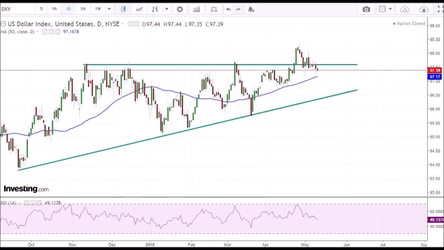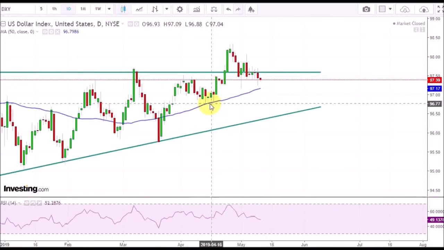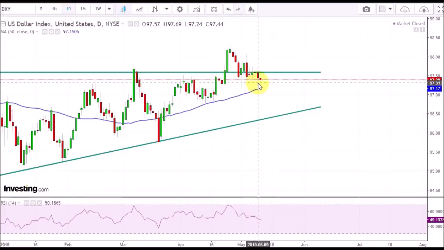So the first thing I want to start with is this chart of the US dollar. What we might argue here on this chart is that the US dollar has been within this ascending triangle for nearly a year. And again, from history, it's more often that ascending triangles break on the upside rather than on the downside. Plus, we see that in the last month or so, since the middle of April, this is the second time the dollar is retesting this 50-day moving average.